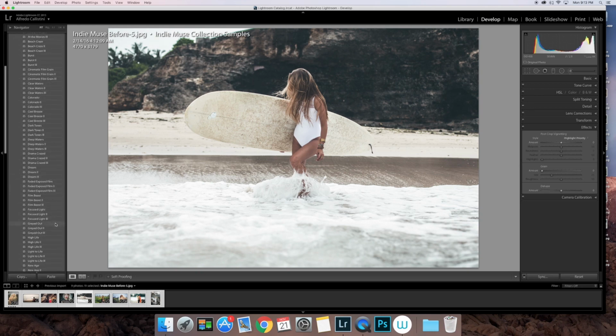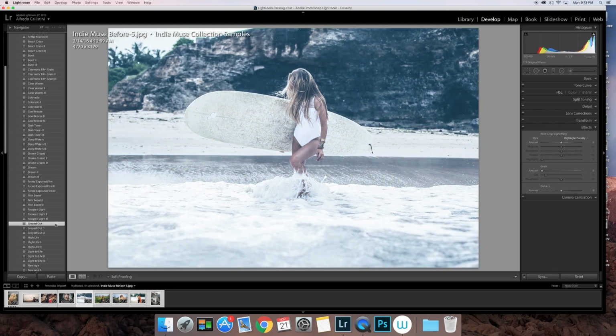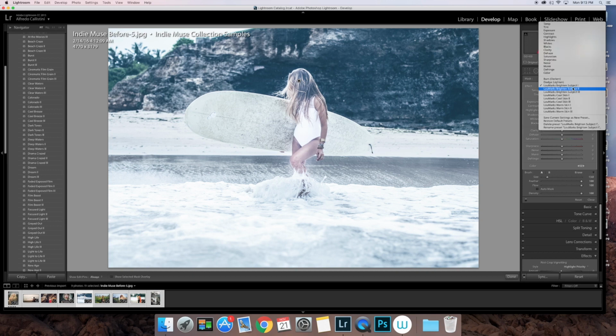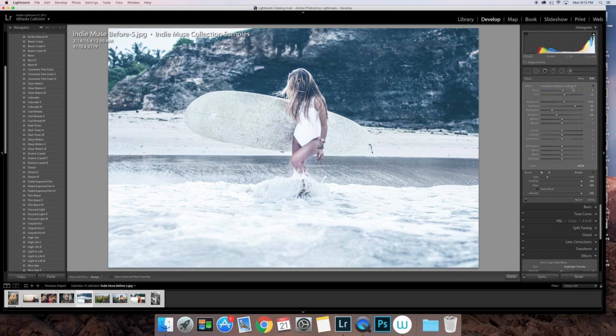We're going to go ahead and take a look at another photo and see what the other adjustment brushes do. So we are going to put on another preset that desaturates it pretty good. So this is grayed out. I love the hues that it gives, but it isn't necessarily best for the subject. We're going to go and use the Brighten Subject 1. We're going to use the brackets to increase that, paint it over our subject, so that's looking a little bit too bright. So now we're going to use the drop down bar and see what 2 looks like. 2 looks pretty good. It's brightened her, but not too much. So you can see you get those beautiful desaturated hues, but still your subject is the main focus.